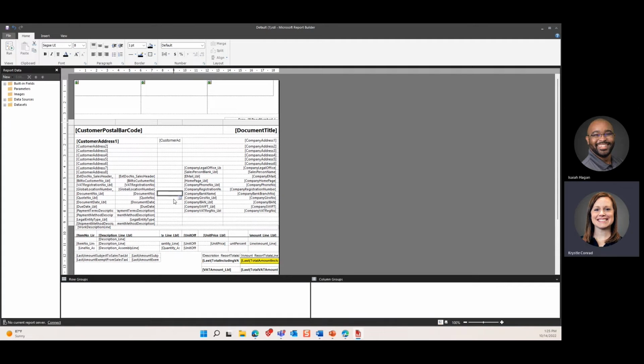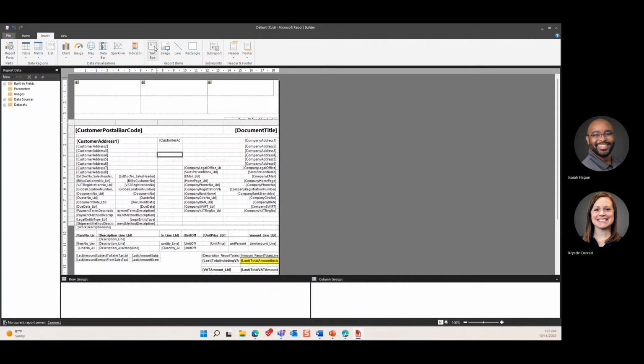But I will go ahead and show you if you want to add a field that isn't in a table like this, you can go to Insert at the top. And then there's that Insert Text Box option. Okay, so you actually cannot insert a text box inside of a table.